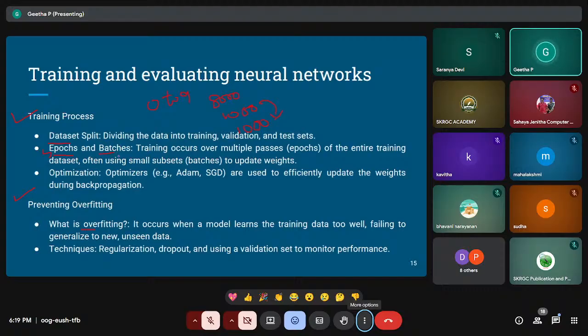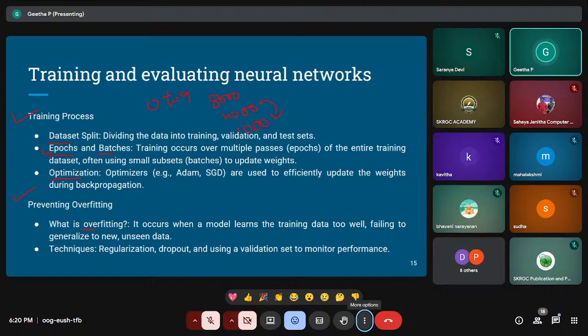A batch means that instead of processing the entire data set at once, we divide it into small groups called batches. We use batches so that we can fit the data into memory and update the weights. And we have the optimization process, where we find the best set of weights that minimizes the loss function. It is like adjusting the knobs of training to get the best output. And normally we have the data set split into study, practice, and exam. So this is the training process with the keywords that we use.